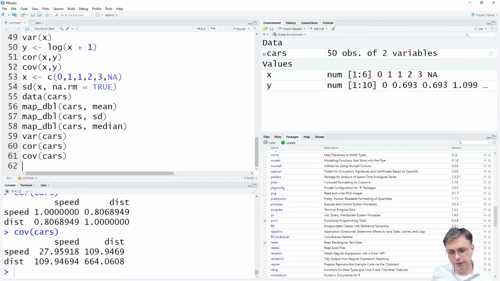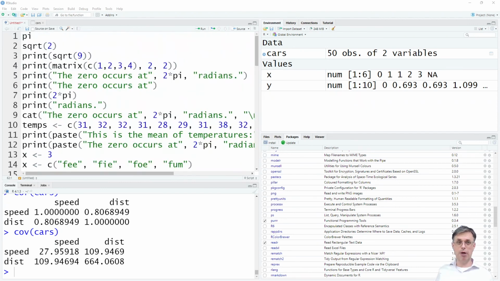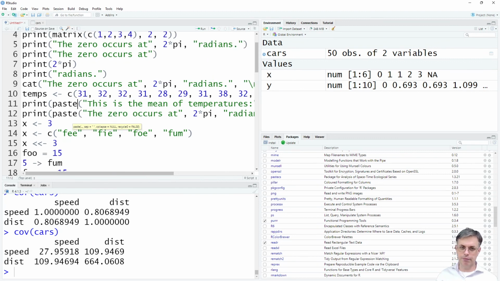So what we have done is the following. Wow, that's great, awesome. So now we know how to use the print function very well. We know now what is cat. We know now that we can use the print function with paste if we would like to use more than one data type to display that.